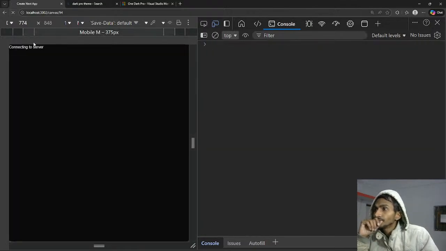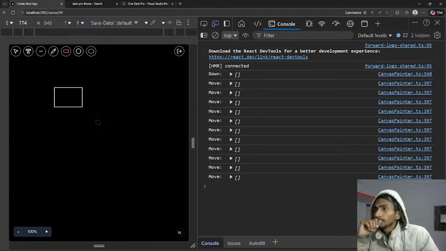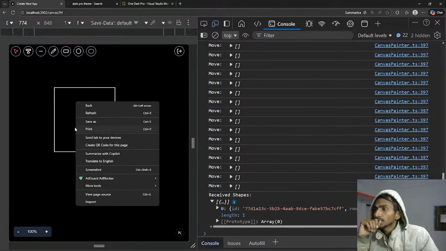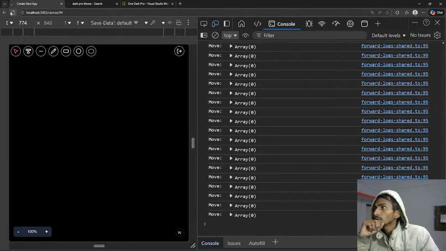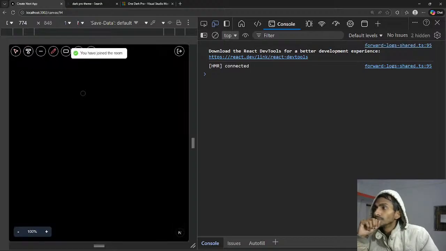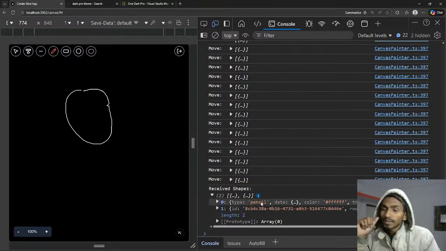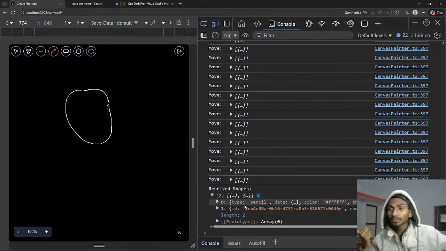Reload the page. Okay. Draw any shape. You get only one shape. Delete the shape. I can't even delete it like this. Delete the shape. Okay, now reload the page. Draw the pencil. You get two pencils back. What is the difference? The first one does not have an ID. The second one has. The second one comes from the database. The first one directly gets saved.